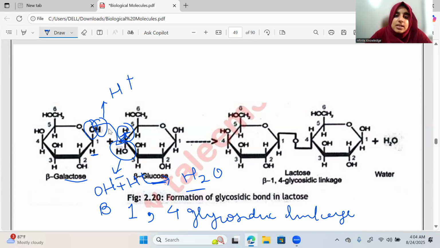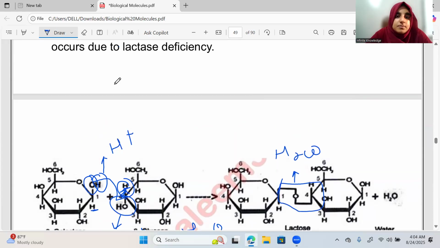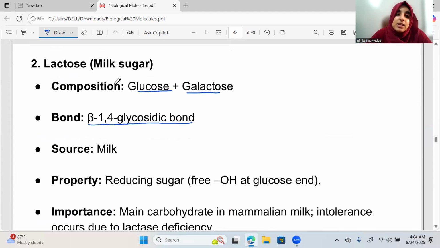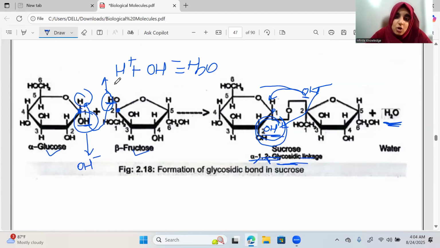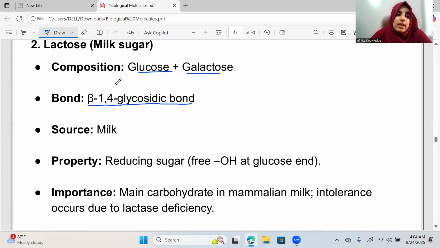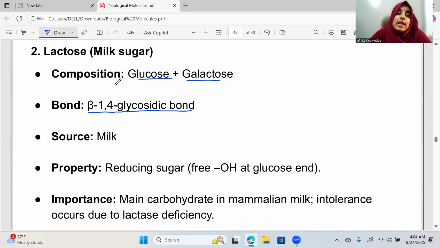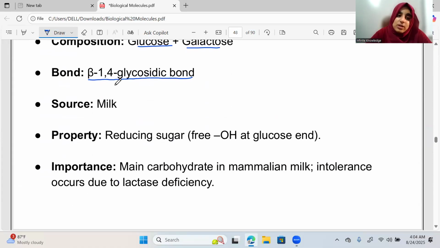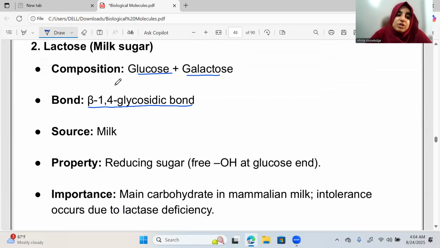Okay, so this is why you must know how this is formed. This is known as the glycosidic linkage, and it leads to what? It leads to the formation of water. You need to remember the glycosidic bond which is present in all of these. Sucrose has got alpha 1, comma 2 glycosidic bond, and lactose has got a beta 1, comma 4 glycosidic bond. Lactose is a milk sugar, that is why it is formed in milk, right? And this is a reducing sugar.